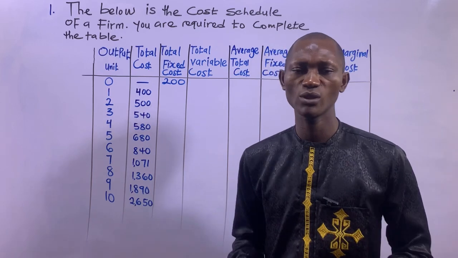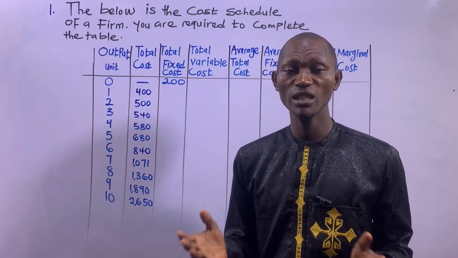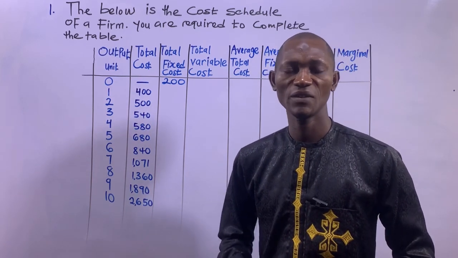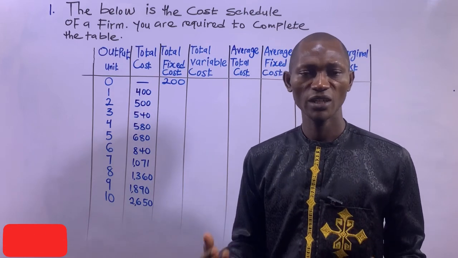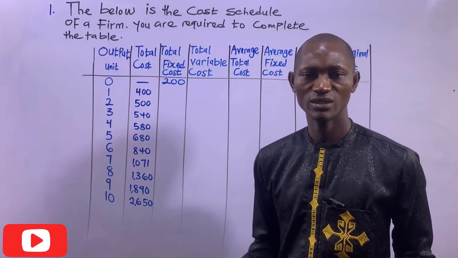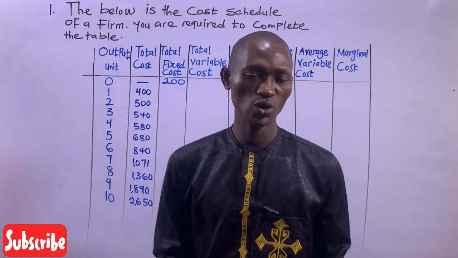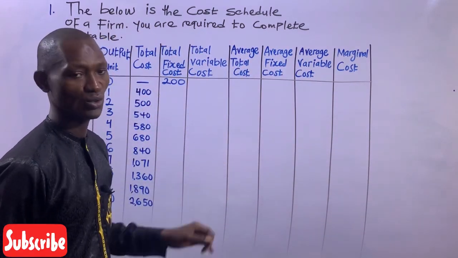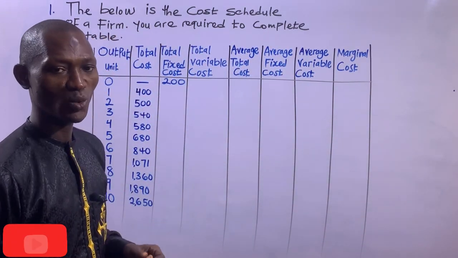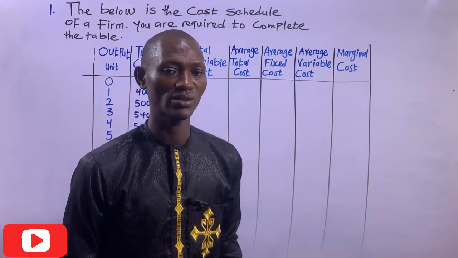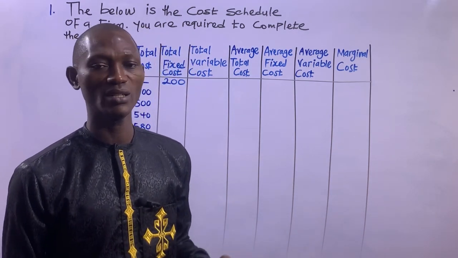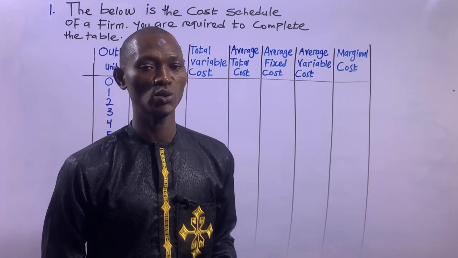In the first episode, we looked at the meaning of the various cost classifications that we have, and the various formulas that can be applied to get them. Today we are going to be doing justice to two standard questions, which will enhance and facilitate the understanding of the first episode.